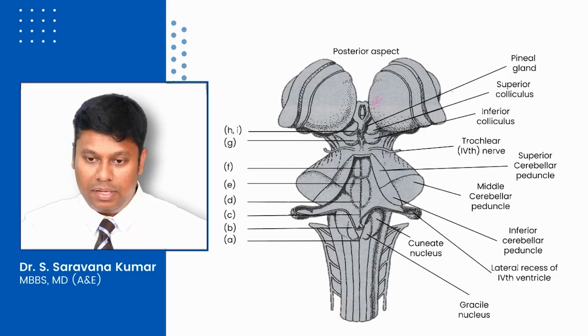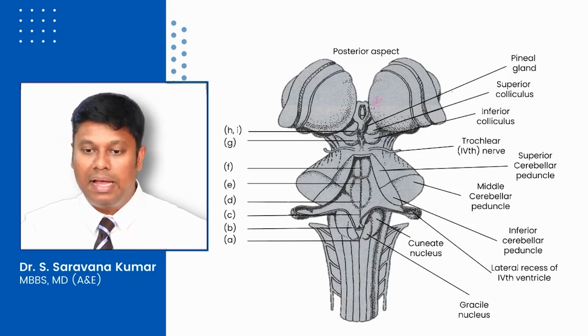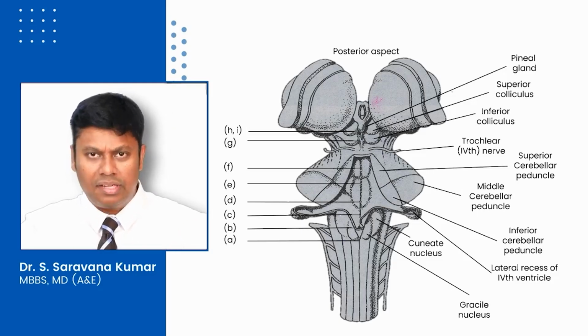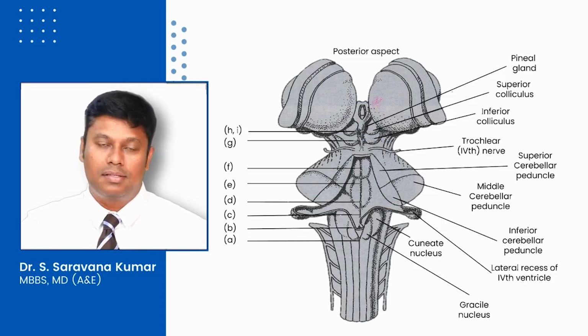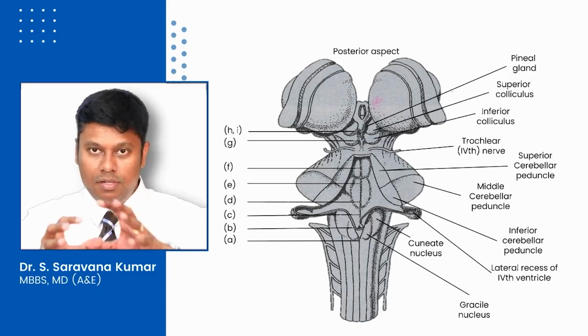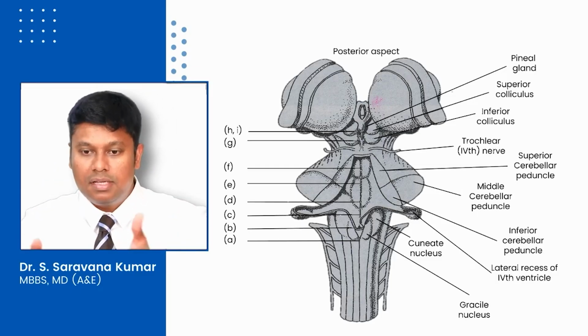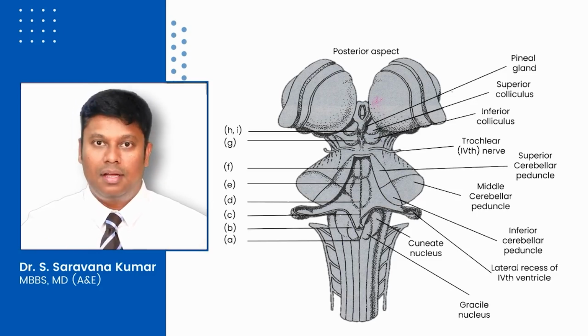There are three peduncles: superior, middle and inferior cerebellar peduncles. Among them, the middle cerebellar peduncles are broad and thick. As I move my arrow, this is the middle cerebellar peduncle. You can see it's kind of horseshoe shaped as well. So what is the significance of this middle cerebellar peduncle? The pons connects to the cerebellum through the middle cerebellar peduncles. So remember this point. The pons is attached to the cerebellum through the middle cerebellar peduncles, which typically look like a horseshoe shaped structure in the anatomy.